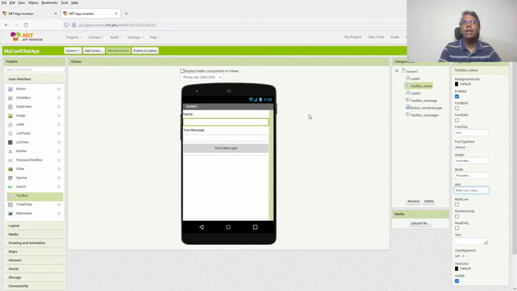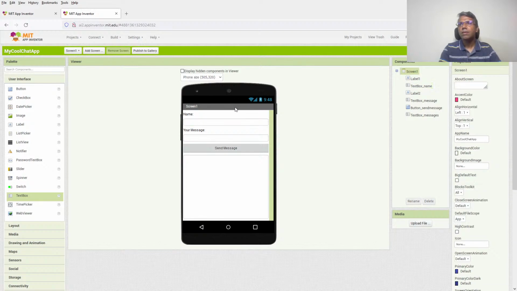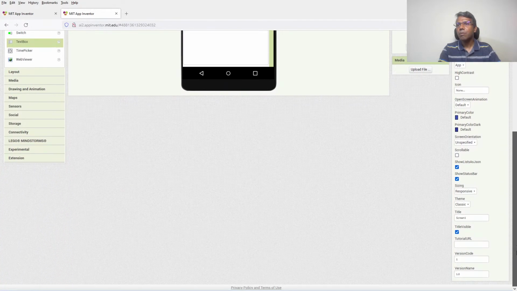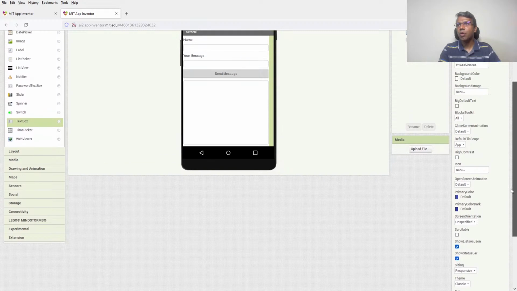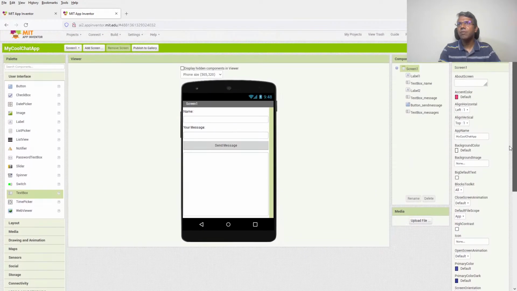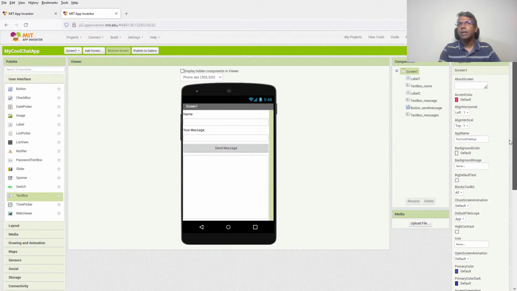So just to be a little nicer, enter your name. Let me see if I have to change anything here. So I'm going to keep whatever is the exact thing. I'm not going to change any settings. I'm going to keep the same thing, whatever is there. Okay.